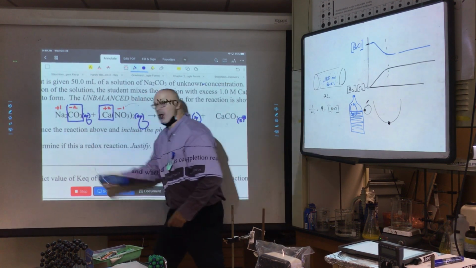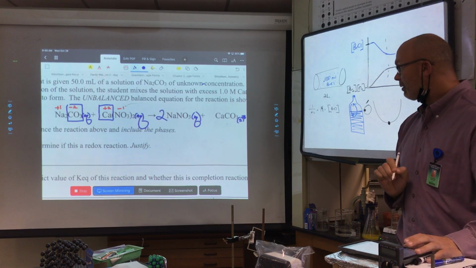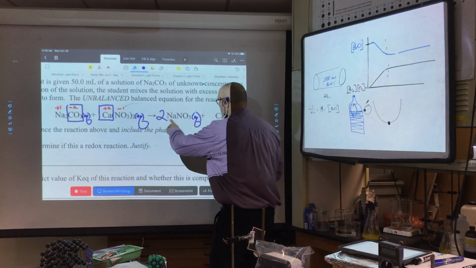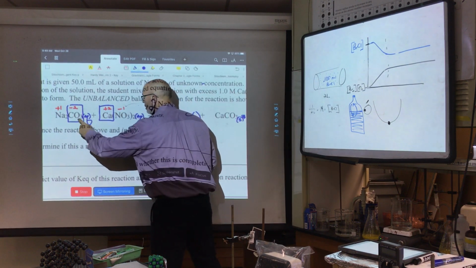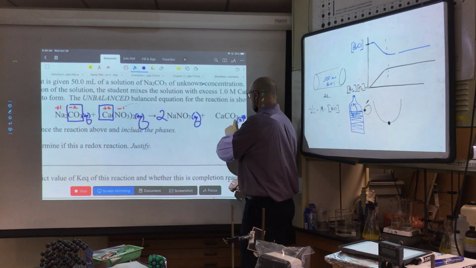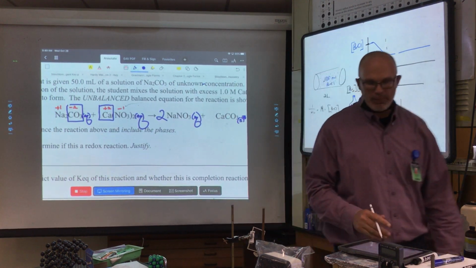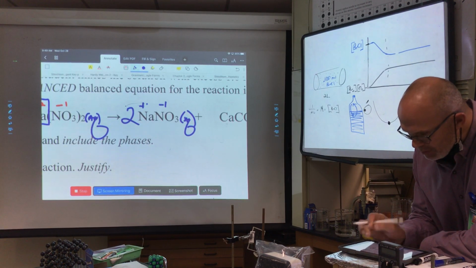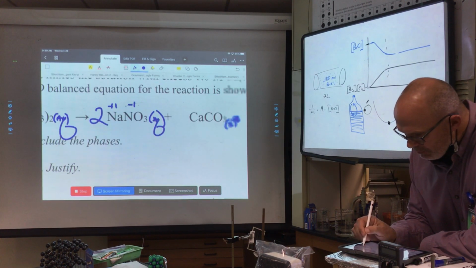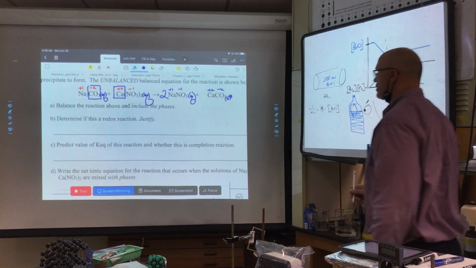All you're doing is putting numbers in front. So 2 sodiums, I have to throw a 2 here. Okay. That gives me how many nitrates? 2 nitrates. Hey, 2 nitrates. Good. 1 carbonate, 1 carbonate, 1 calcium, 1 calcium, boom. Done. All right? By the way, this nitrate's still -1 here. Sodium's still +1. Carbonate's -2 here and calcium still +2. So the second question, besides balancing, is this a redox reaction?